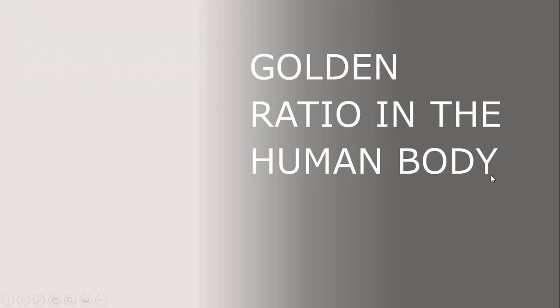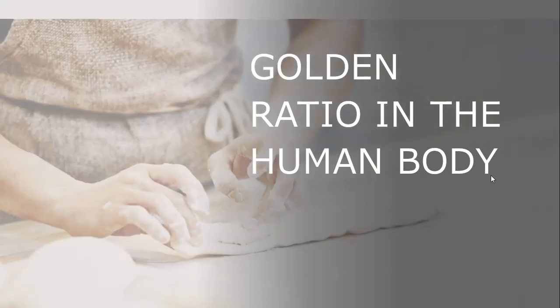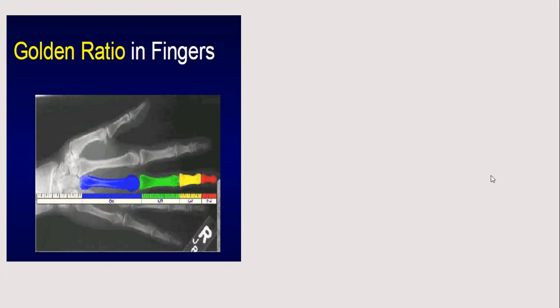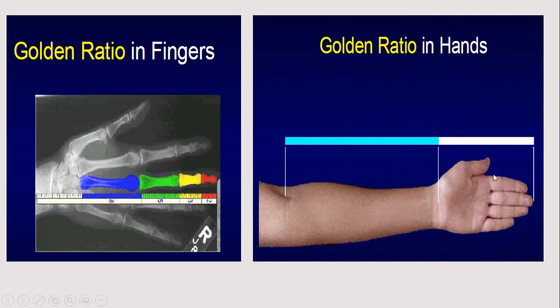So what about the golden ratio in the human body, or as we sometimes call it, happy measurement. Okay? So the golden ratio in fingers. Look at this. Each of these carpals is proportional to every bone structure found in your fingers. Okay? So the golden ratio in fingers. And also this one, your palm is proportional to this one. So it is the golden ratio of 1.60 and so on.